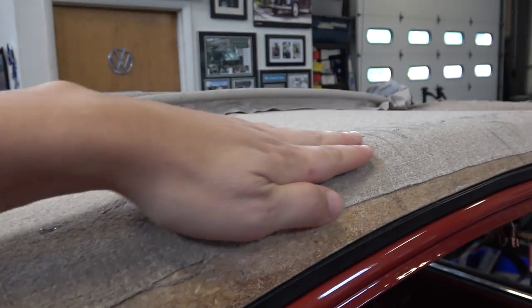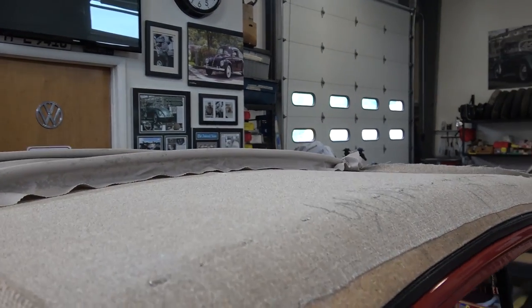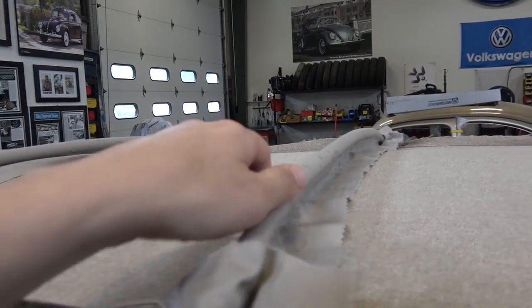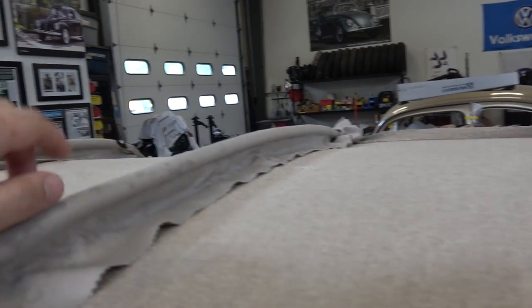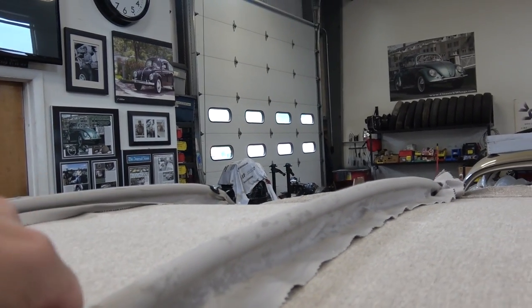So I started tacking it here in the front, and then just like the ragtop headliner DVD that I have for sale out there, I just basically went from here, then from this bow, glued the listings down here, pulled it nice and taut from side to side, so you want to get this nice and straight. Okay, so use some headliner glue that you could pick up at AutoZone, or if you want to use the Permatex stuff, that's fine.